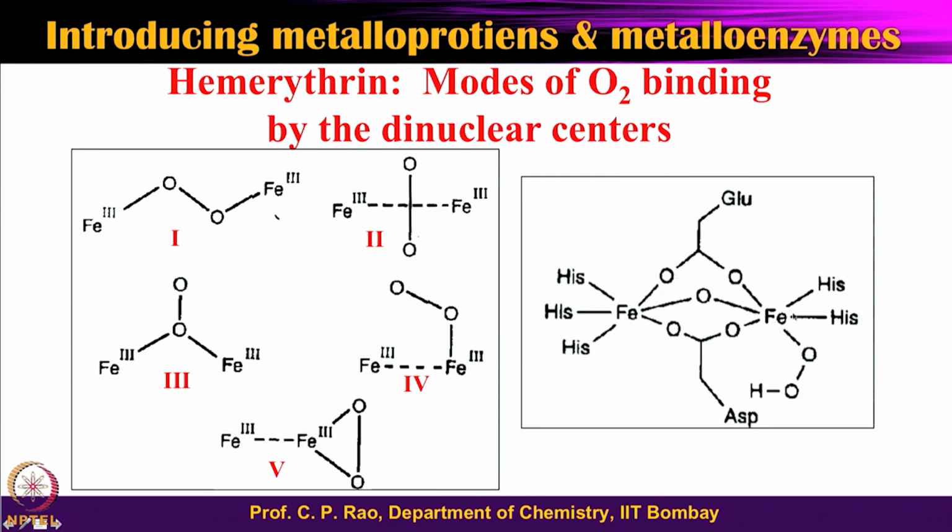So, what is happening here? The iron which has a 5 coordinated site will bind to the OO, and both the irons will give one electron each, then OO minus, and the OH hydroxyl proton is transferred to this. In fact, it is stabilized by some kind of a hydrogen bonding interaction as well between that oxo bridge and this OOH part of it. So, this is stabilized.